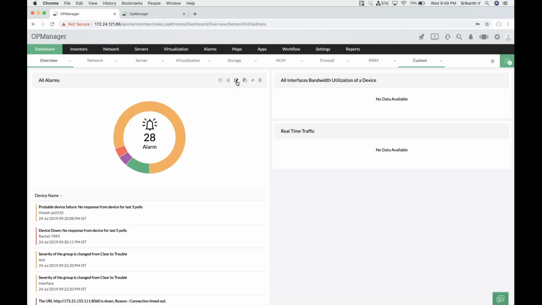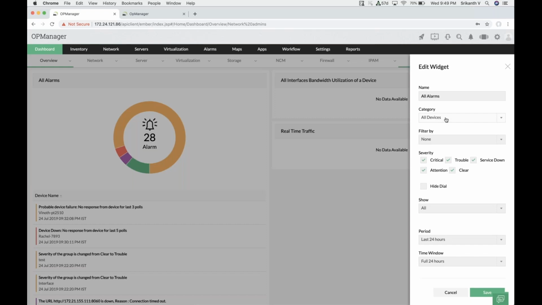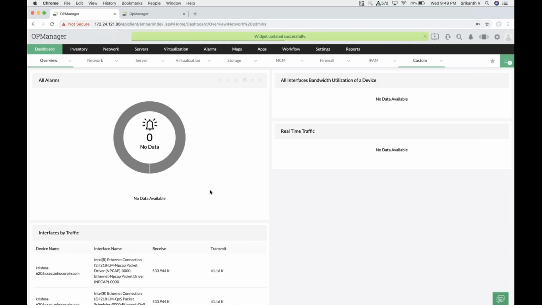This dashboard will have information for the devices. For configuring a widget, you just have to click on edit and choose the device category, being router, and it will only allow you to view the data of the routers, or if it's just the switch, you can do that. Or in case you have to filter all the devices on the basis of a business view, like you have created a business view only for the network devices, you can also do that. Once you save the configuration, you'll be able to see the alarms only from those devices.